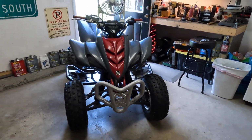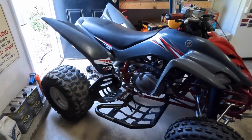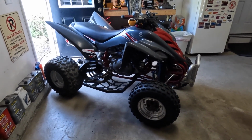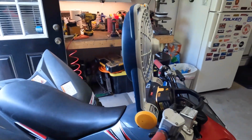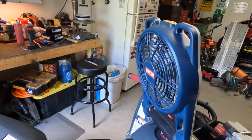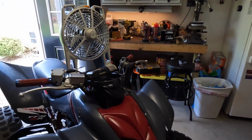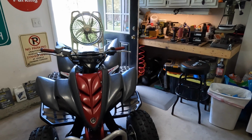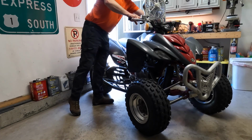So that's telling me that oil in the rocker chamber is leaking down the valve stem and into the combustion chamber. And when I start it up, it smokes like crap until we burn it off. So I have this fan on here because this thing is really gonna smoke, and I want to blow it right out the door. So let me put the camera down and fire this up and show you exactly what I mean. Let's put the choke on.